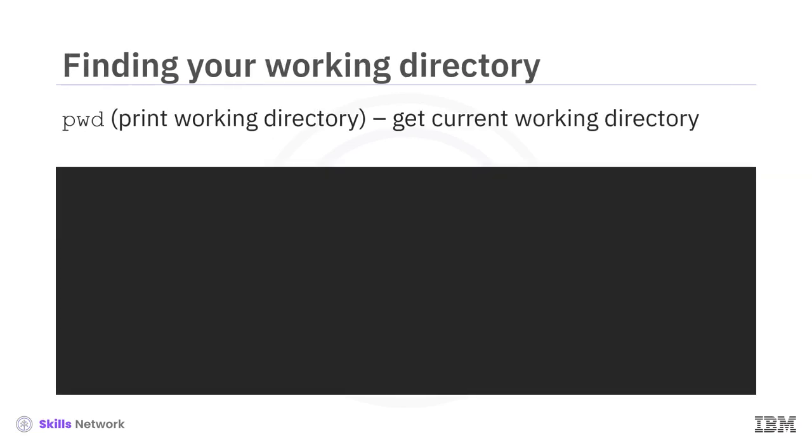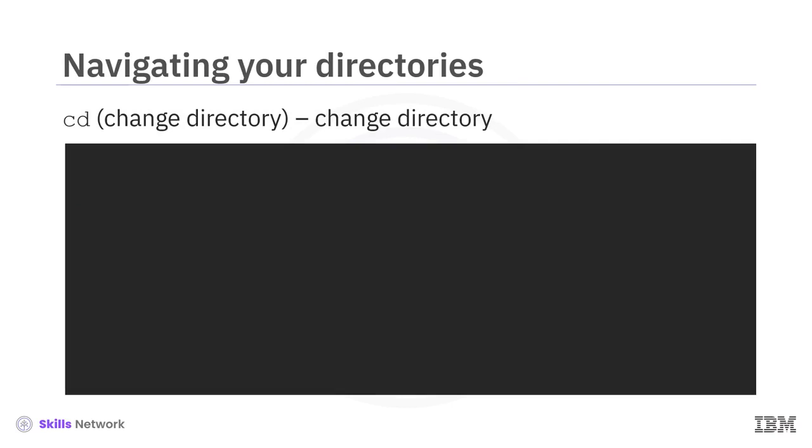At times, you may need to know which directory you're currently working in. In these cases, you can use the print working directory command to get your current working directory. Enter pwd into the command line to use the command. Here you can see that you're currently working in your home directory, /users/me.